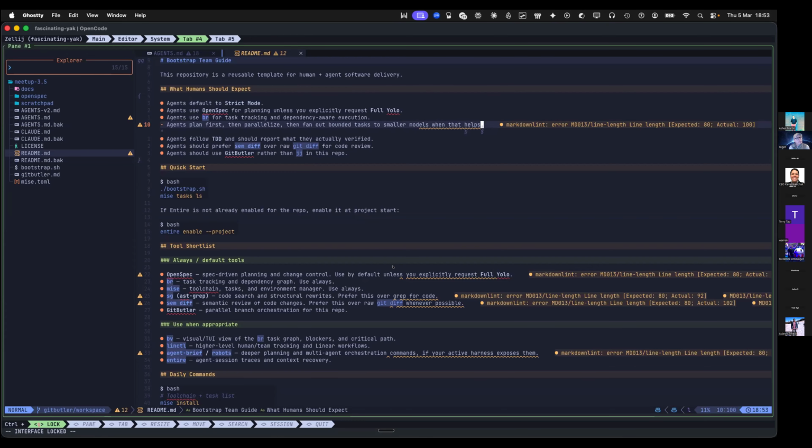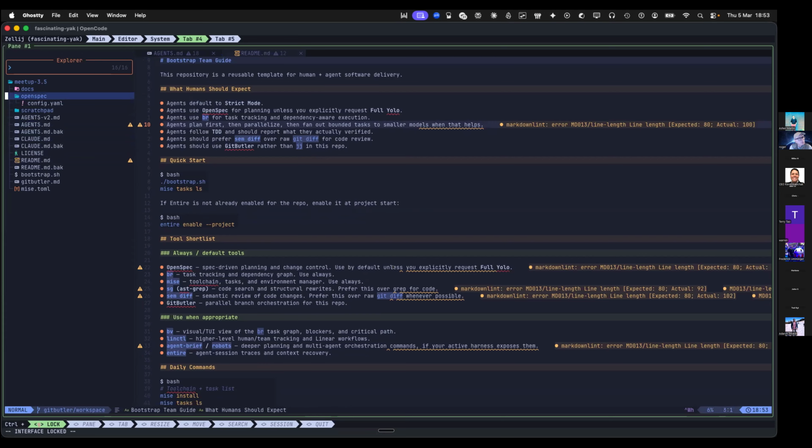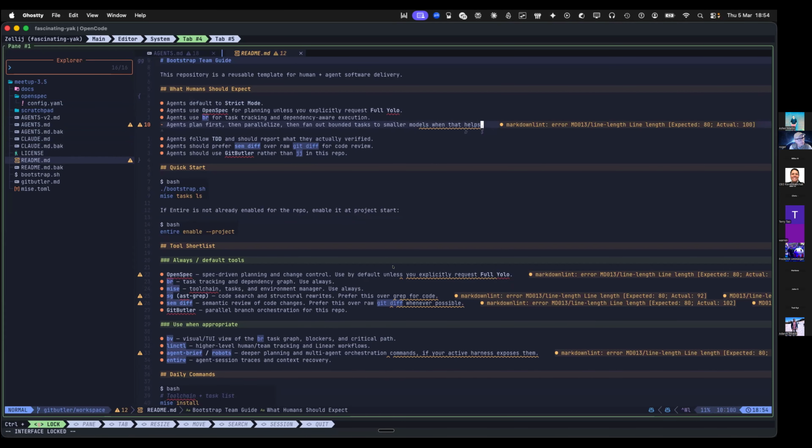And what that will give me is it will take an open spec, which is something that gets installed in the repo and the agents will handle for you. But it will take a spec and then it will break that spec down into tasks that can be completed simultaneously. And usually I'll get 4 or 5 work streams out. Then what they are supposed to do is they plan, then they parallelize, then they fan out with a smaller model to complete all of those work streams in parallel. Then a larger agent does a review stage.